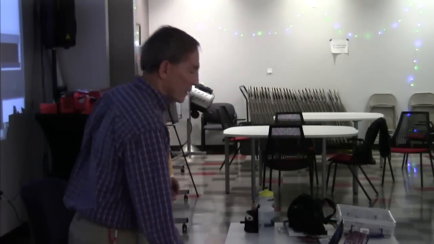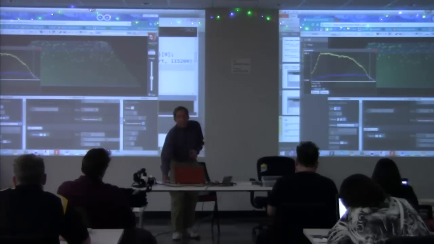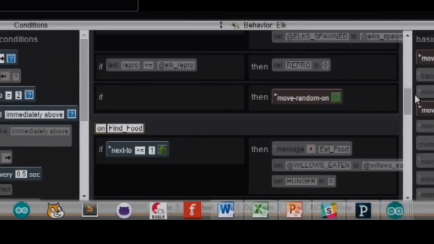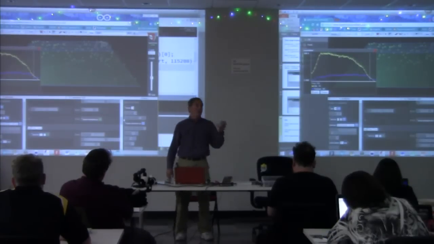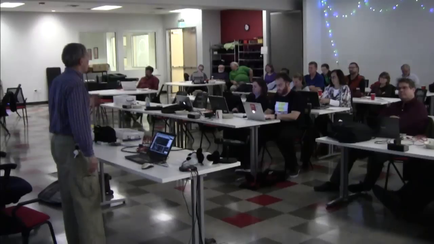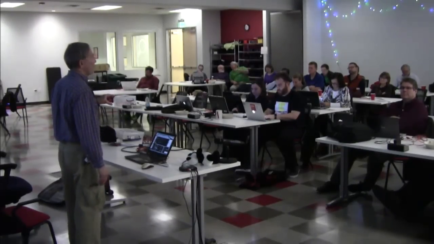That's the program. Well, what do I do if I'm hungry? Well, I gotta go seek food. How do I seek food? I use hill climbing, and the matrix, the floor, is just diffusing the scent of all the hay or the willow I have to go find. And ditto for the wolves, it's diffusing the scent of the elk. So with a relatively few instructions, I have a model that I can now play with.